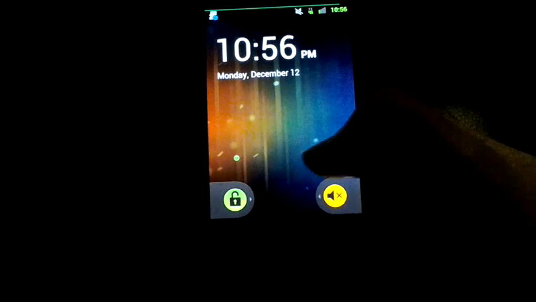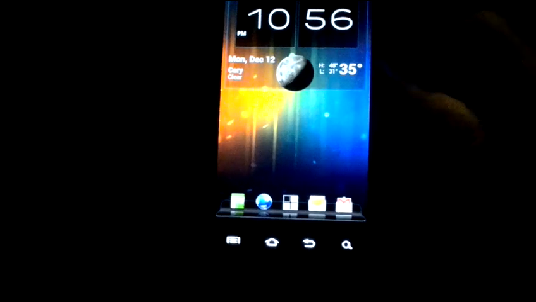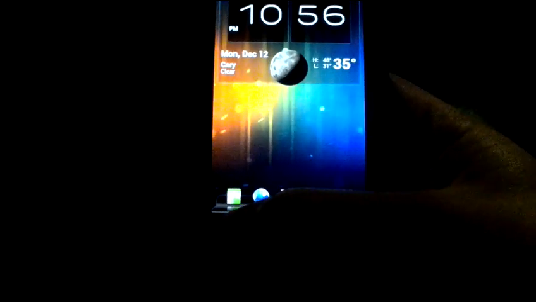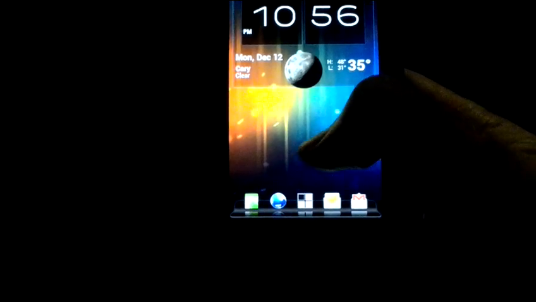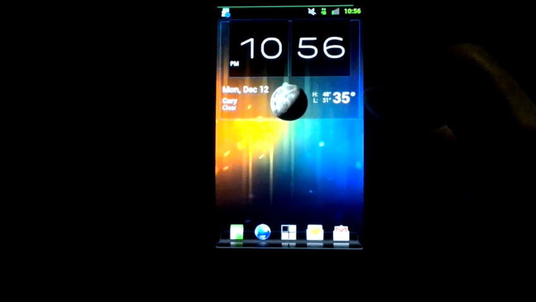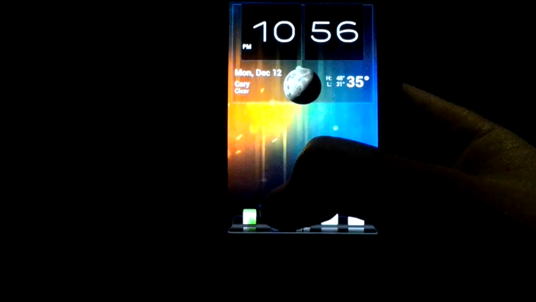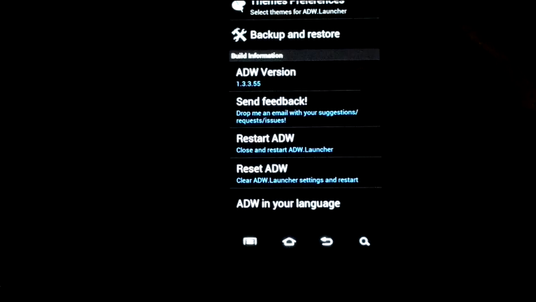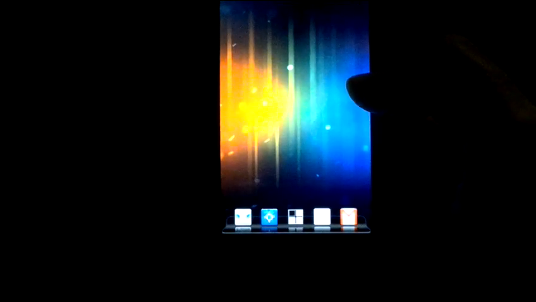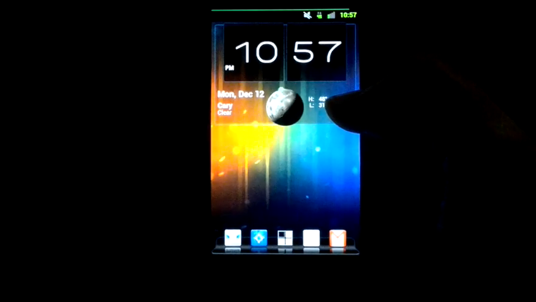Be sure you set this as a custom app. If you don't, you'll get a soft reboot. To do that, menu, let's see. Oh, and this is a problem with ADW, I think. I wasn't noticing it with the TouchWiz launcher that Whitehawk included. But you'll see how I've got the standard market APK filed on there. If I go menu, ADW, restart ADW, then I've got my icons like I should have. So I don't really think that's an issue with the ROM.